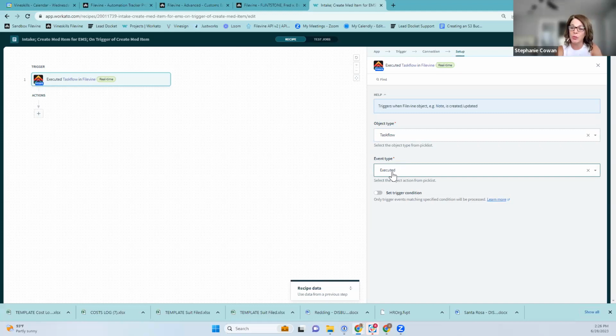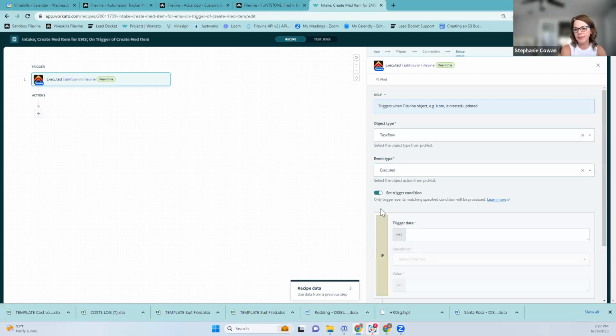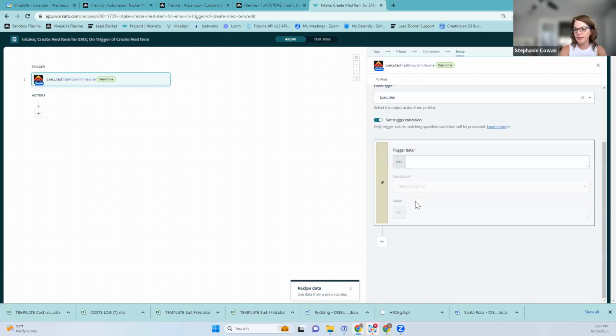But now we need to set some trigger conditions. We don't want this recipe to run every time any task flow button in our environment is clicked. We need to tell Workato under what specific circumstances we want this recipe to run. So we're going to set trigger conditions. And this is really important because it'll save you on tasks. But especially during the testing process, you want to limit your automation to one project for testing. Otherwise, if you're setting automations live in your org on all cases, people are clicking buttons, wreaking havoc on their cases before an automation has been properly tested and is ready to be live.